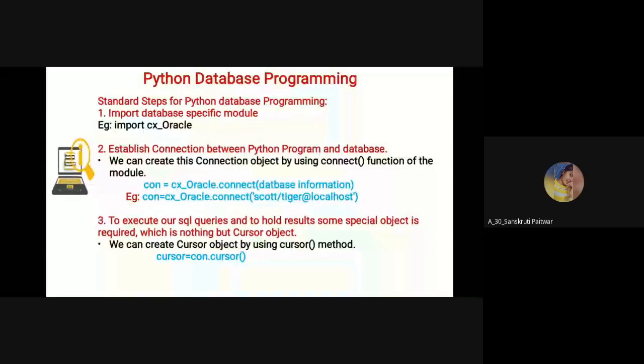Yes, sir, getting it. Okay. Yes, from voice. Yes, Omkar.